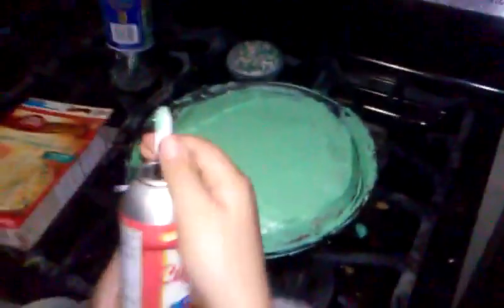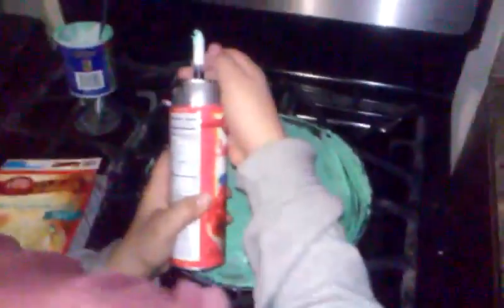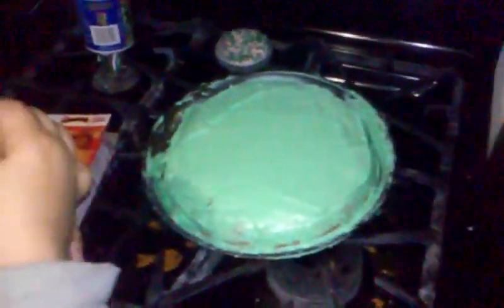Dad, just keep it down. Stop, please. Just keep it down. Please. No, seriously, Dad. Seriously, keep it down. Dad, just stop recording. Pause it. Take off the glare.